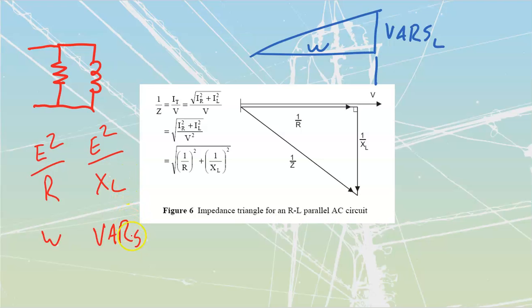By taking that over top of there, I can go and get my VARs that I would have for that circuit as well. And really, once I get my watts and my VARs, I can add those two together to get my total VA of the circuit. We can work our way back out from that. We're going to rely heavily on our calculators to go and put these together accurately for us. It's a tool, we might as well use it. And we're going to rely upon power, if and when possible, inside of here.